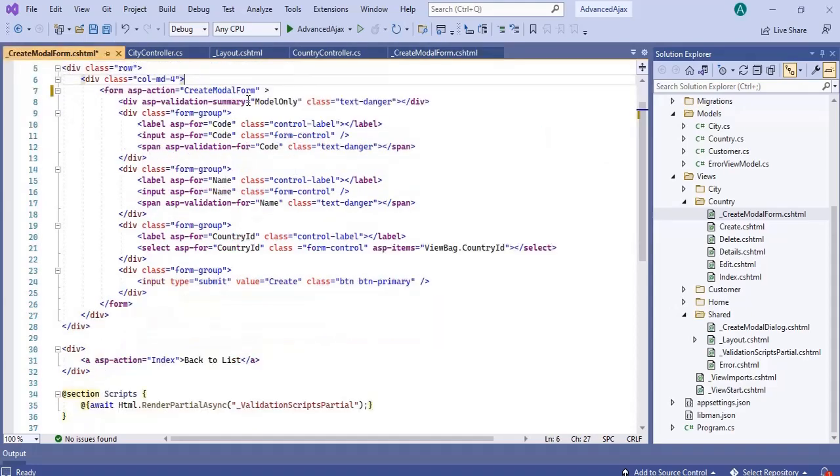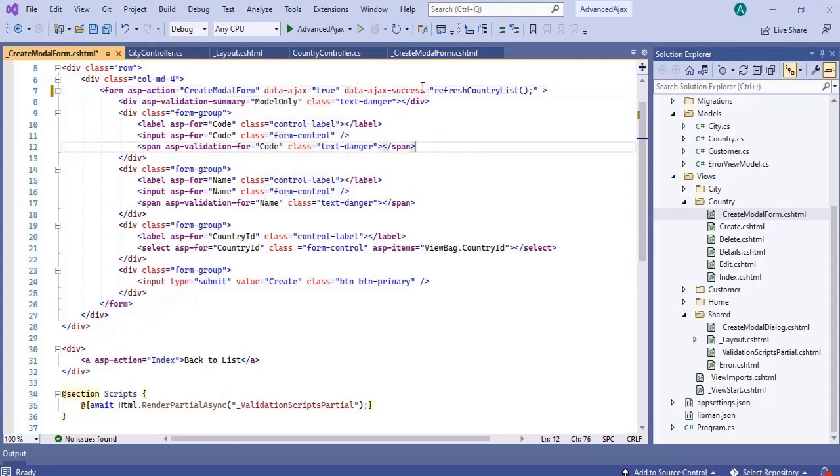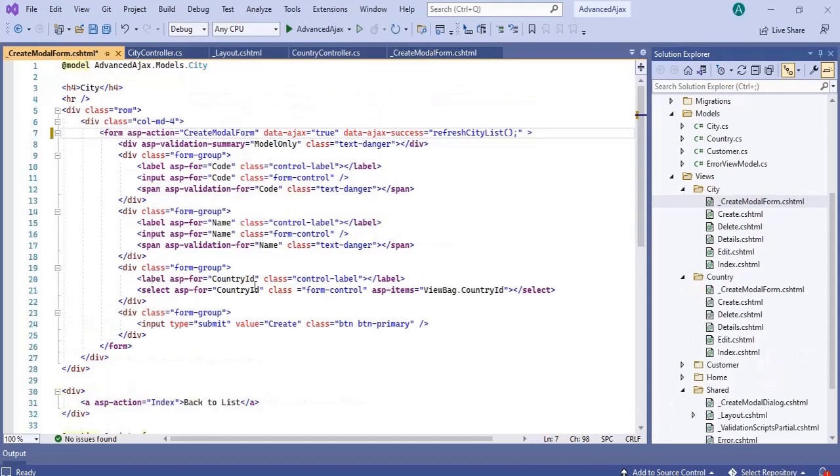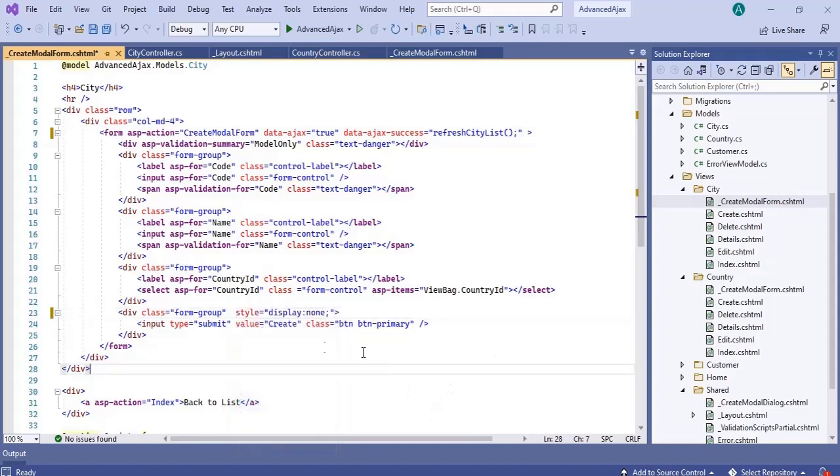Then come back to the City's _CreateModalForm.cshtml file and in here paste the AJAX attributes to the form's head from the clipboard. Then change the method RefreshCountryList to RefreshCityList because this time the city select list needs to be populated. After that, make the parent div of the submit button invisible.